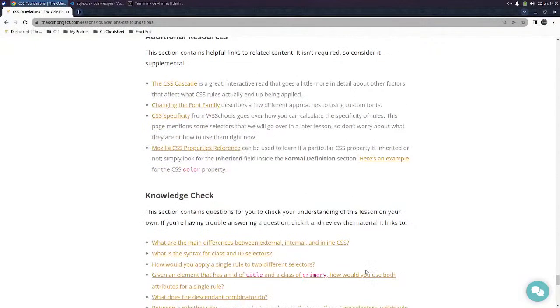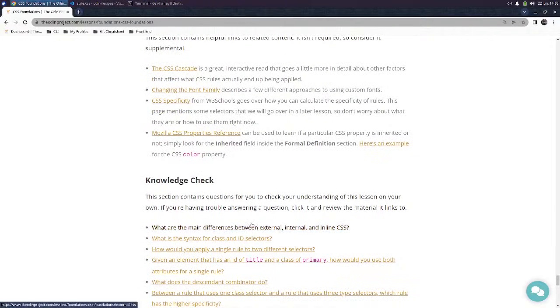Here's the main difference between internal, external, and inline CSS. Now let's go over these real quick. The main difference is external uses a style sheet in an external file that's linked to the HTML file. Internal uses a style element inside of the head, with the style tags.